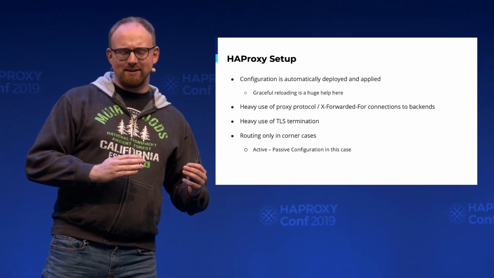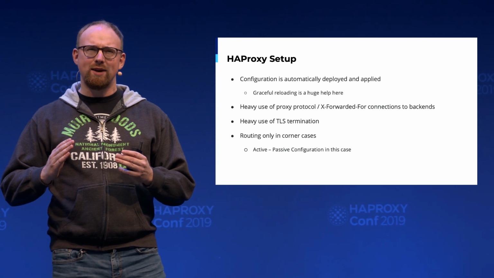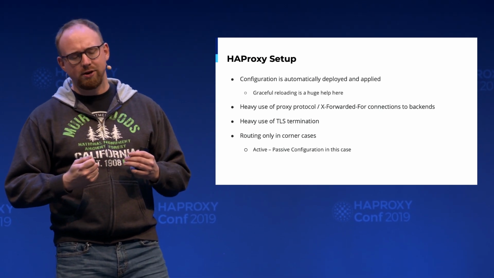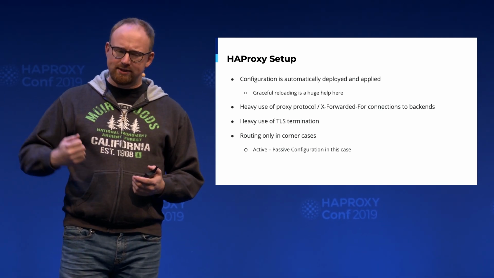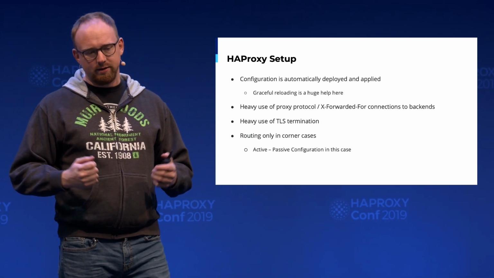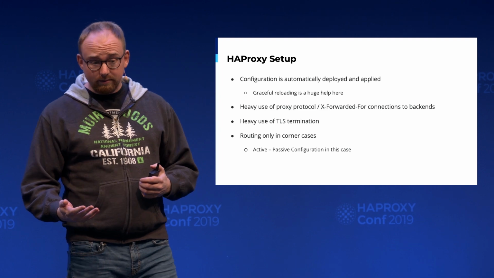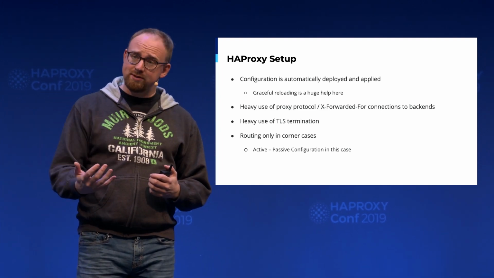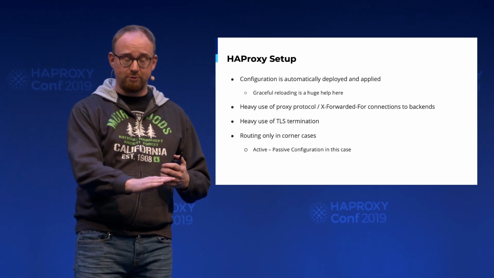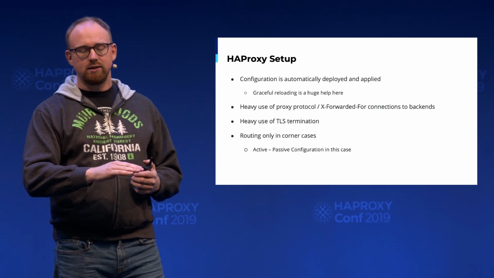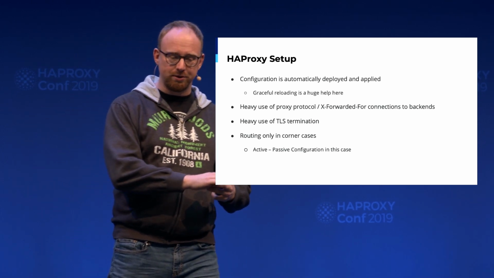Still, active-active is nice, but we have some interesting products, I will call them, which still require that we are routing on the HAProxy. Thanks to the TProxy extension, it's still possible to use HAProxy as a front end and then transparently tunnel through HAProxy and route.